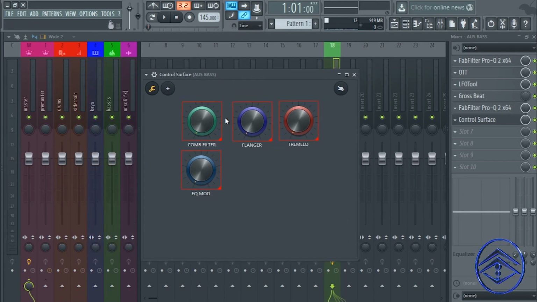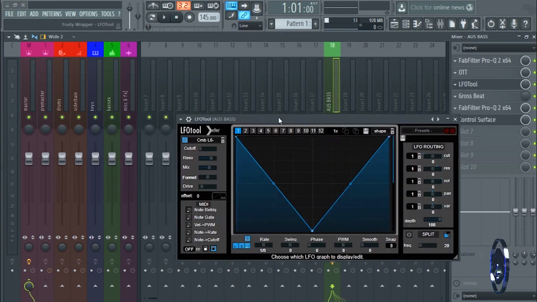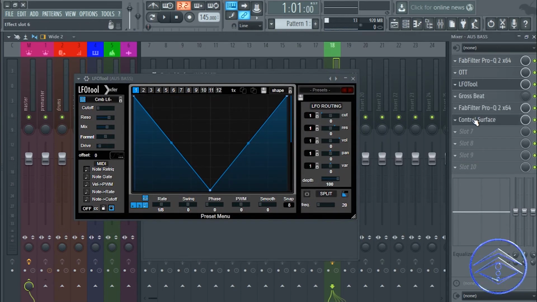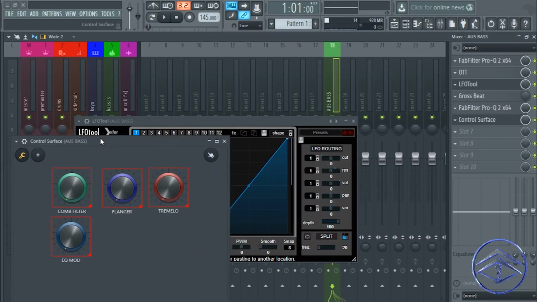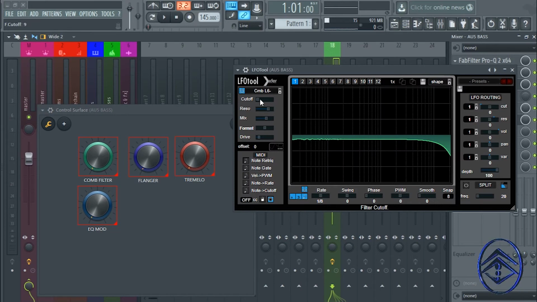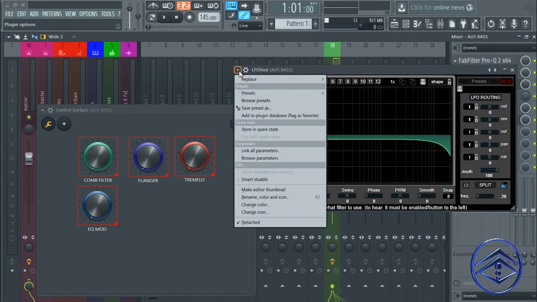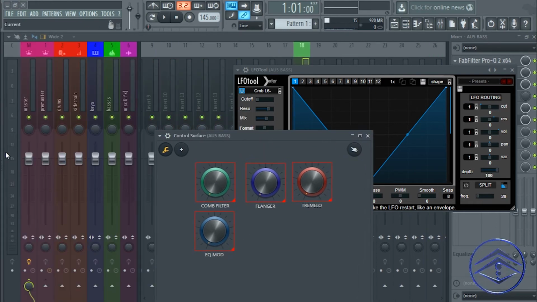So now what we're going to do is we're going to go to our LFO tool, press detach, and I'm going to do the same with this one with our control surface. Awesome. Alright, so we're going to click on this knob, go up here, browse parameters, find it.